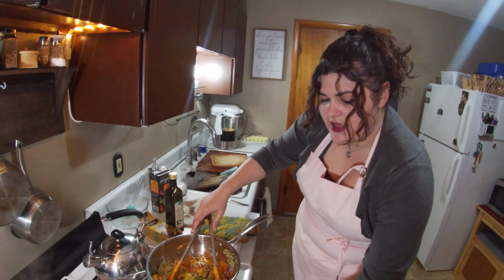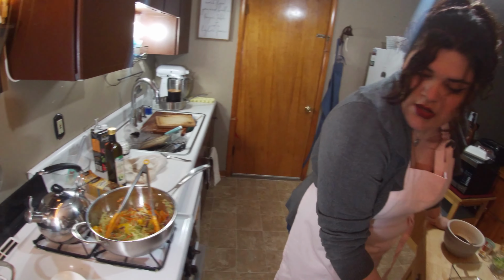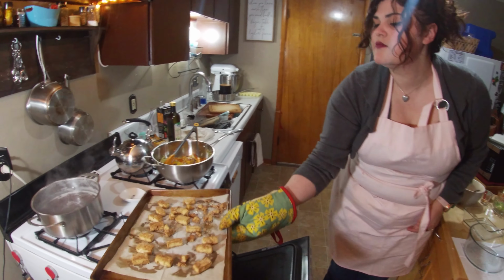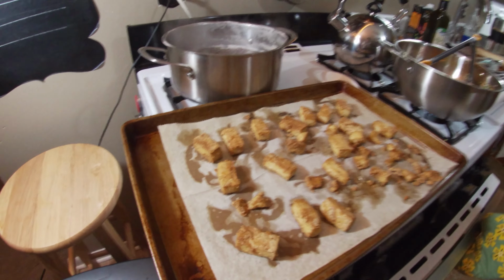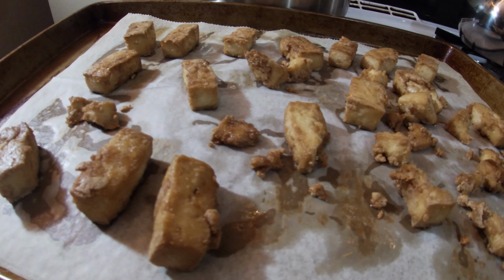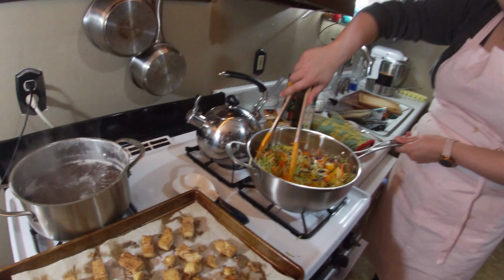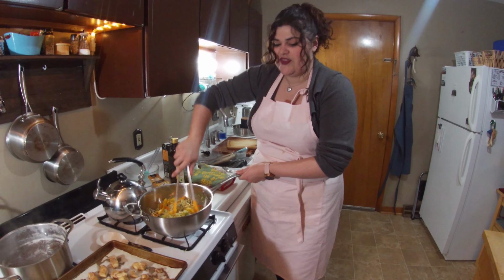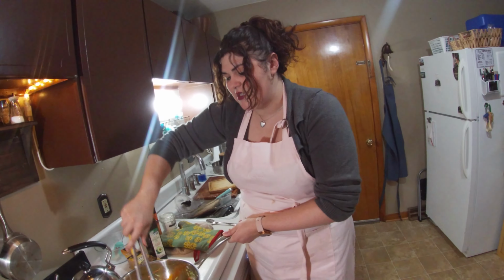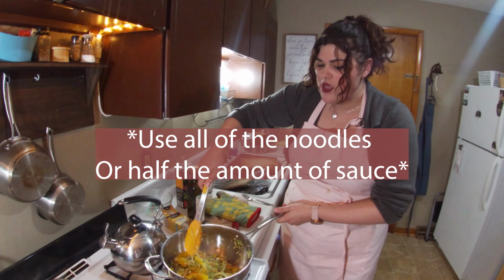Alright, so I am going to go ahead and take our tofu out of the oven now. Really nice thing about doing vegetarian meat substitutes is you don't have to be super concerned about whether or not they're cooked through. Like, you might be able to cook them a little bit better, but you don't have to be worried about if they're cooked through or not. Stepped on the tofu.